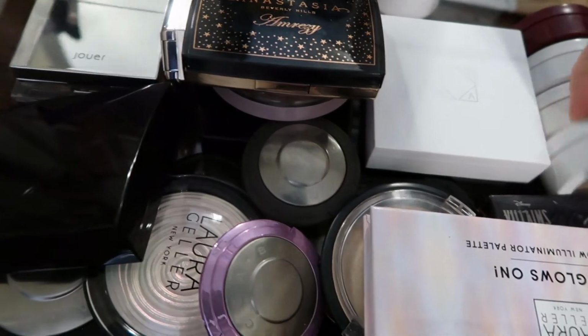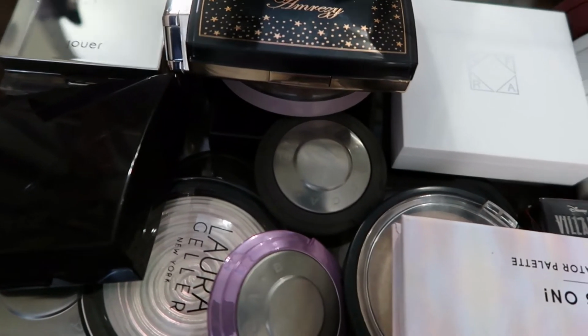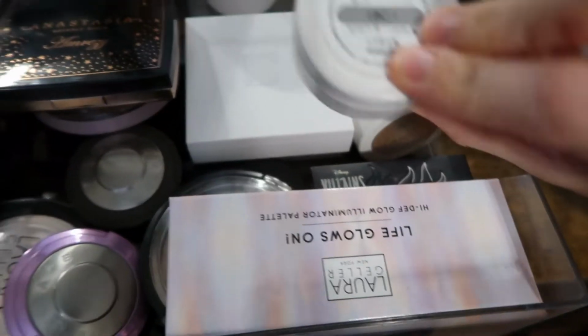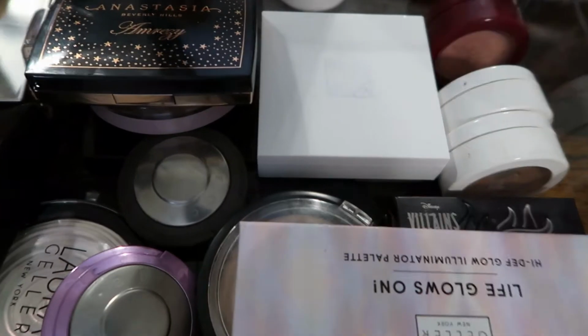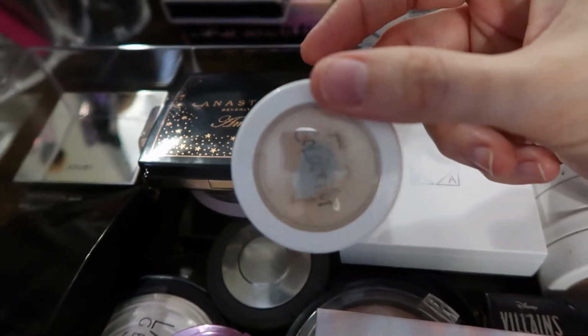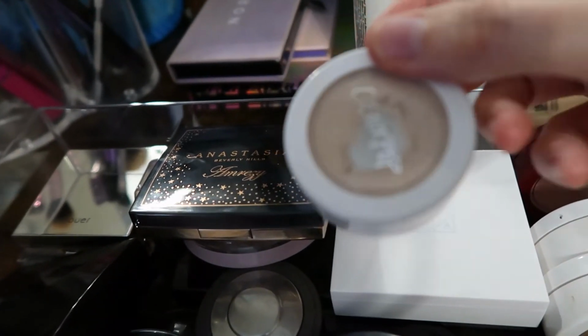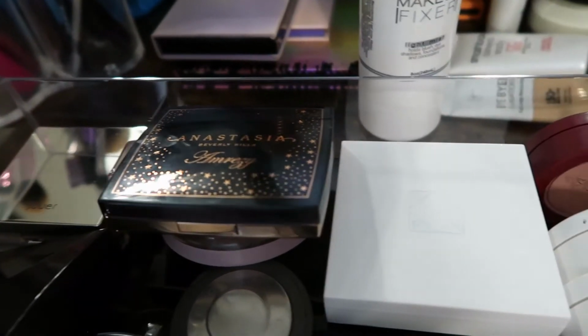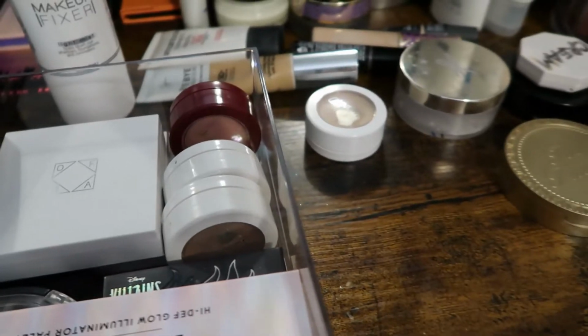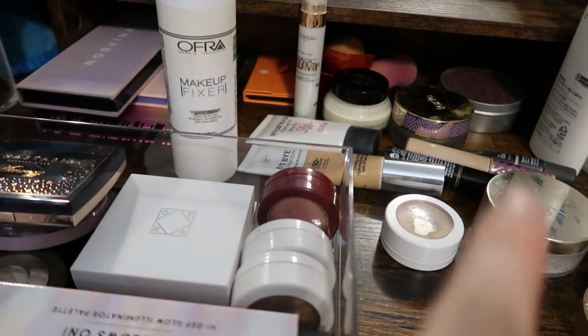And you know, it's been a hot minute since I used Lunch Money. Let me find it. I think I want to use, nope, that's this. Lunch Money, this should be Lunch Money. Yeah. Y'all take that in. That is just natural use pan. This used to be one of my favorite highlights, and I have not used it in far too long. So that one is definitely a good one to pull out right now. So I have an orangey one in that palette, a gold one here.